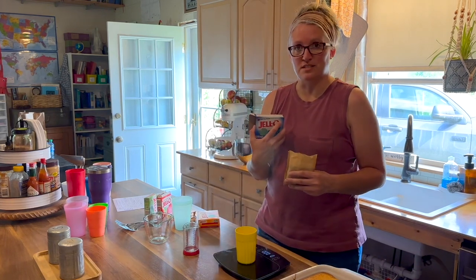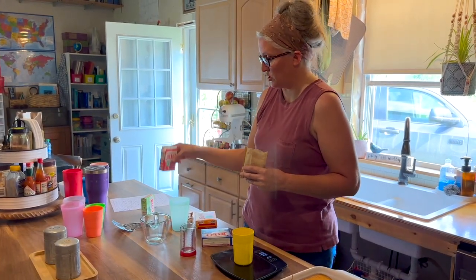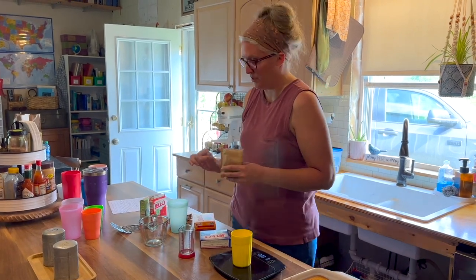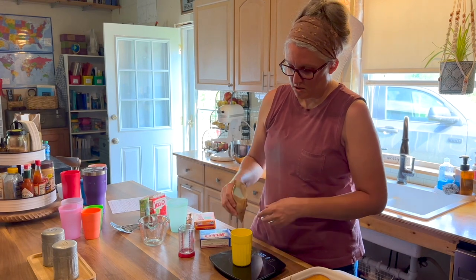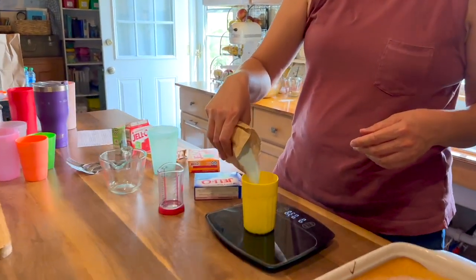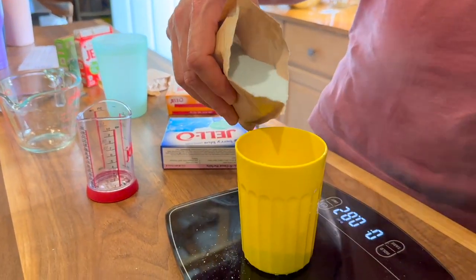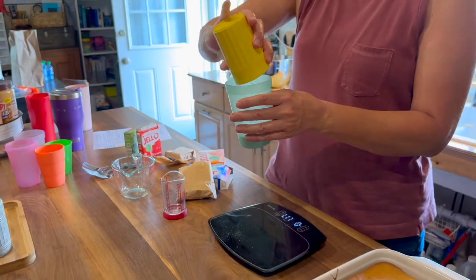big boxes. That's all they had at the store. Some of them are small, so I'll be able to do that just fine, but I'm gonna go ahead and weigh it out. So I need 1.5 ounces of Jell-O. So we're gonna do blue first. So I'll put the blue Jell-O in my blue cup.